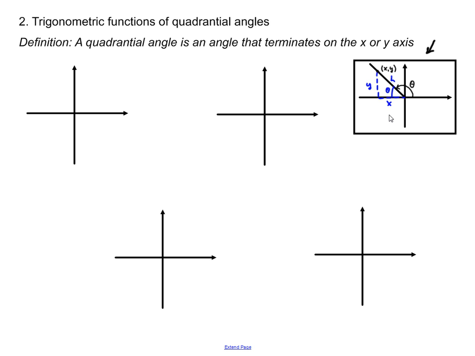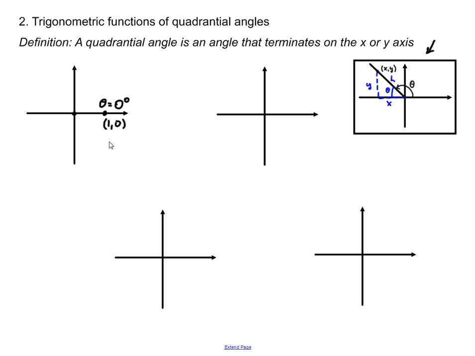Well, what does that mean for us if we have an angle that actually terminates on the x or y axis? Well, if we terminate on the x-axis, and let's just pick a point right here on the x-axis, let's even make it a very simple point, the point 1, 0, right? We have an angle formed in standard position starting at the origin through the point 1, 0. That is the angle 0 degrees, right? So theta is equal to 0 degrees.